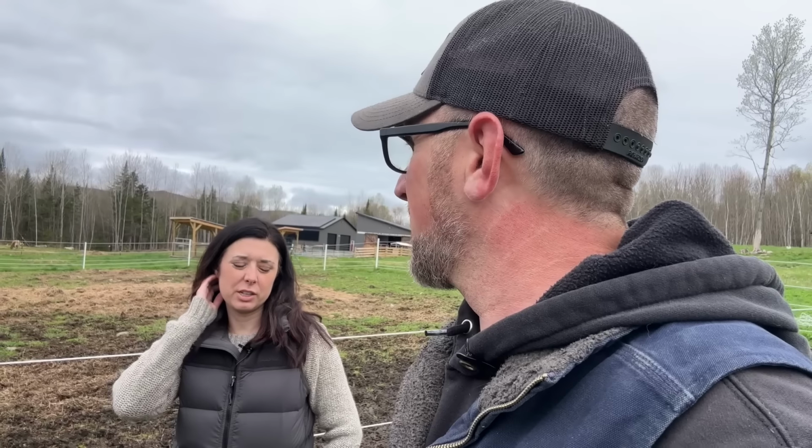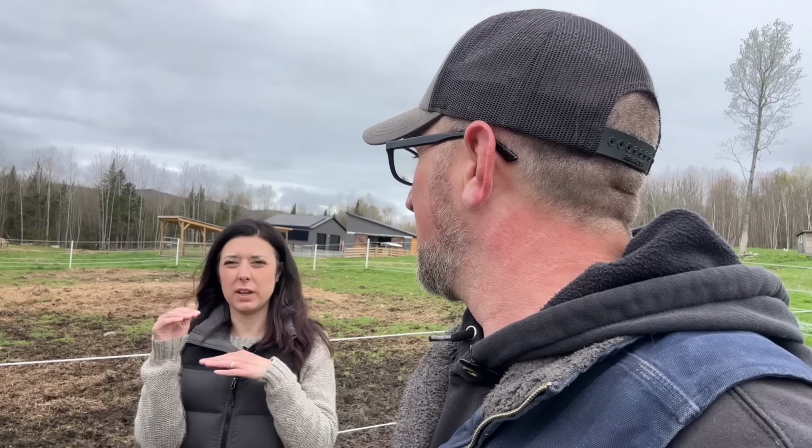And Sweet Potato has shorter legs and Pumpkin's got longer legs, and she seems more energetic. We're gonna cut down on Sweet Potato's feed. We also didn't know if she was pregnant, so we wanted to make sure she got all the nutrients. And we had moved her away from the boar because she had a prolapsed rectum, so she's had some issues. So we're just gonna keep an eye on her and see.